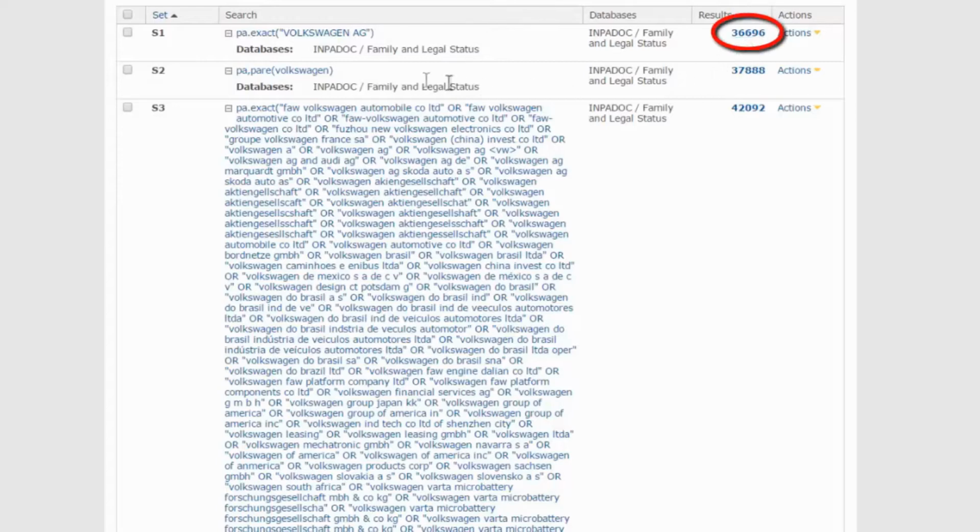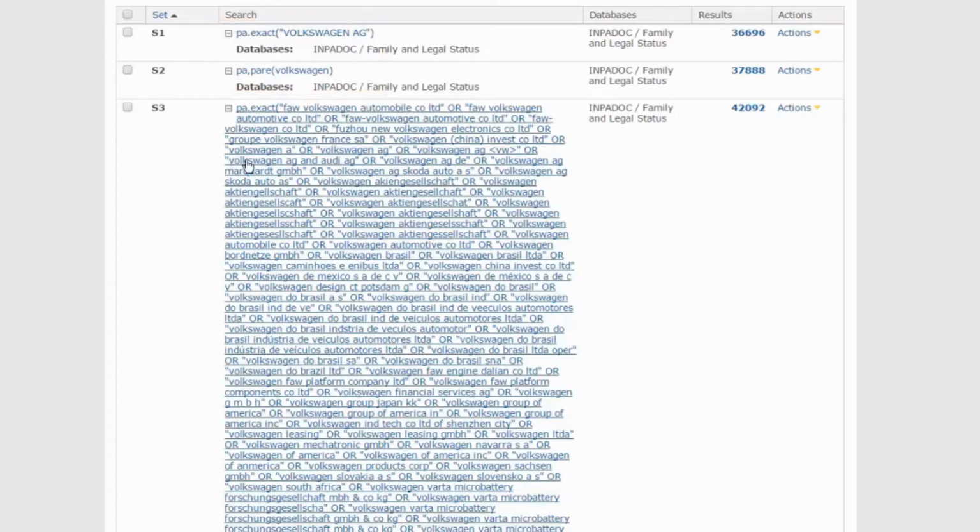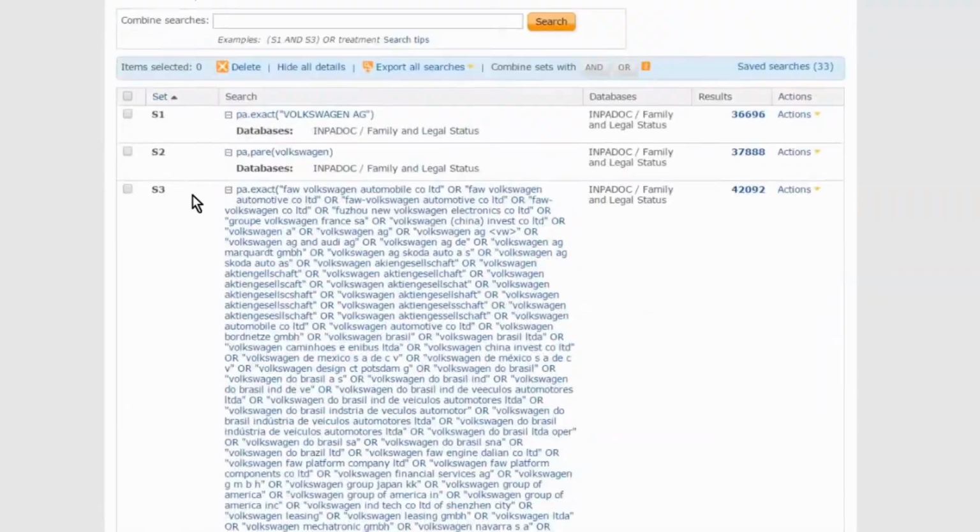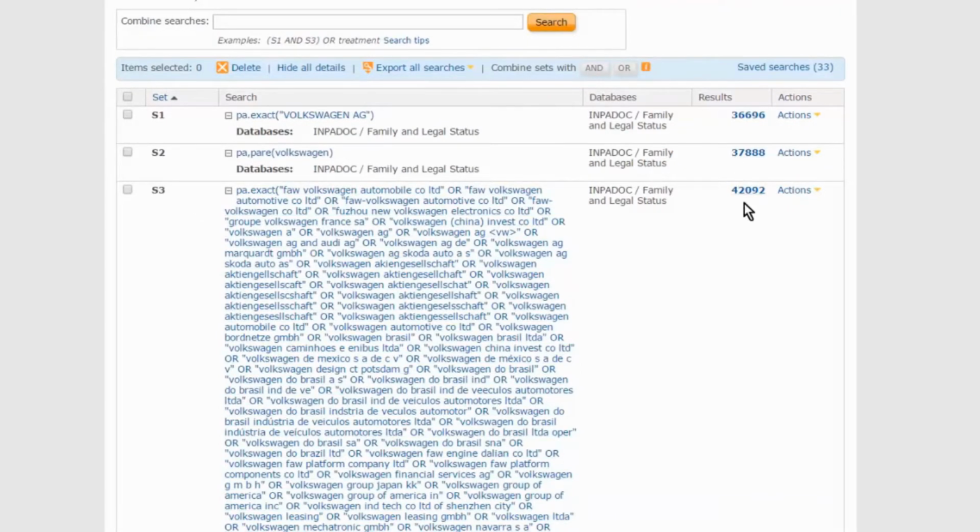Then we used a command search to look in the PA and pair fields for just the basic word of our company name. So this was a broader search with 37,000 hits. So either one of those methods is fine if you want a quick estimate of a company's patent portfolio. But then we went into the advanced search mode and dropped down to the PA and pair fields to get the Lookup Assignee and Lookup New Assignee tools. We chose from a whole range of names in those blue pop-ups, and we OR'd the PA and pair searches together, and we got over 42,000 results.